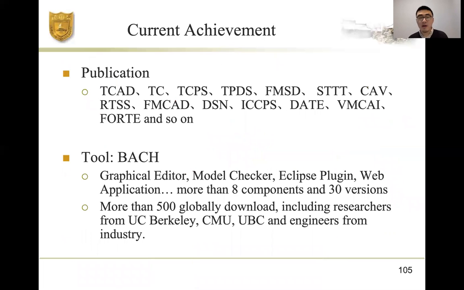And for BARC, we have currently published a series of papers in TCAD, TC, TCPS, TPDS, RTSS, and so on. The tool itself has been around for a decade now. It has a graphical editor, model checker, Eclipse plugin, web application, and so on. It has more than 8 components and 30 versions, and more than 500 downloads globally, including researchers from UC Berkeley, CMU, British Columbia, and also engineers from industry.